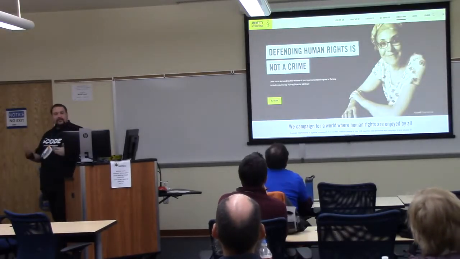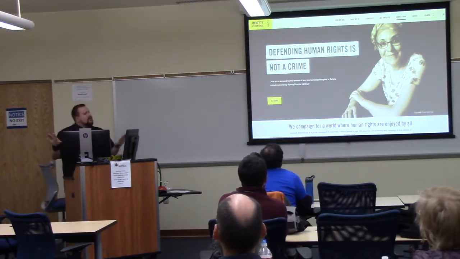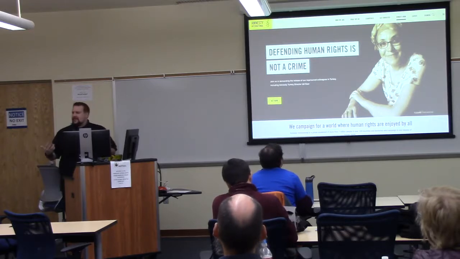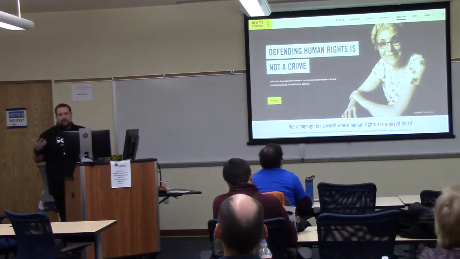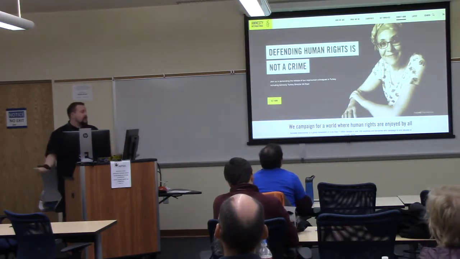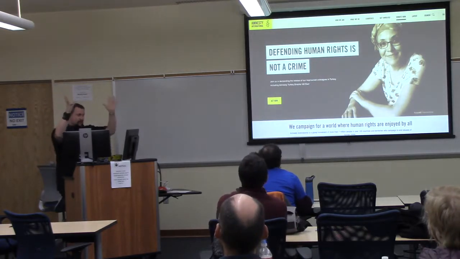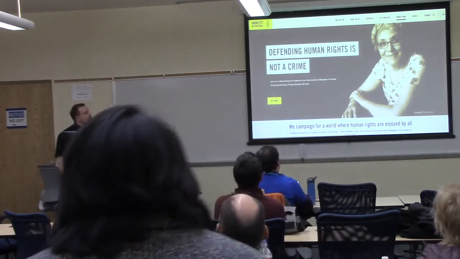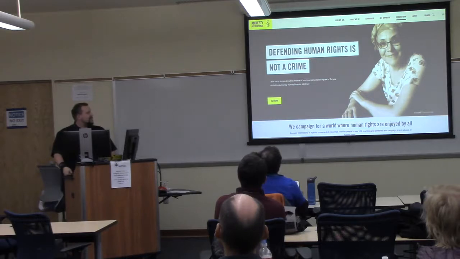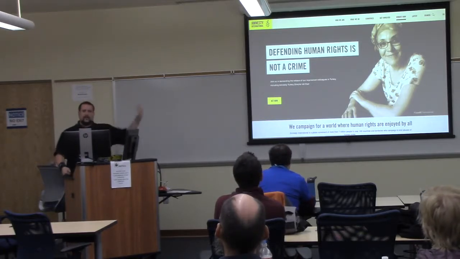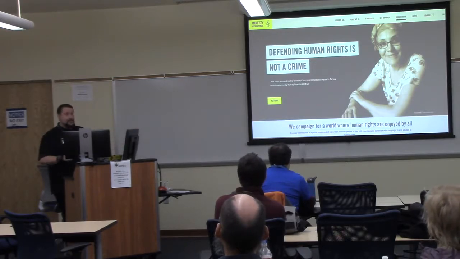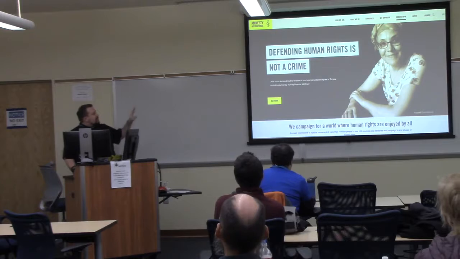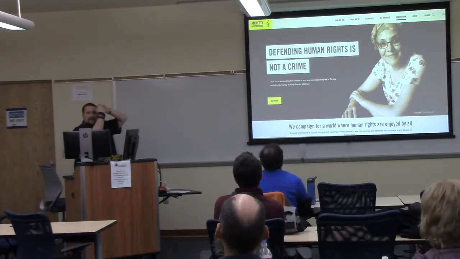I started looking at other Amnesty properties throughout the world. The way Amnesty works is we have different sections across the world — we operate in different countries, and each country pretty much runs autonomously. We have our own websites, our own branding, our own marketing materials. But we all share one common goal and answer to one international secretary general, which is essentially our headquarters. This is the main Amnesty.org website, done around 2014-2015, and it's the direction we wanted to start going — a much more modern look, getting away from so much yellow on the page, and using more white space.